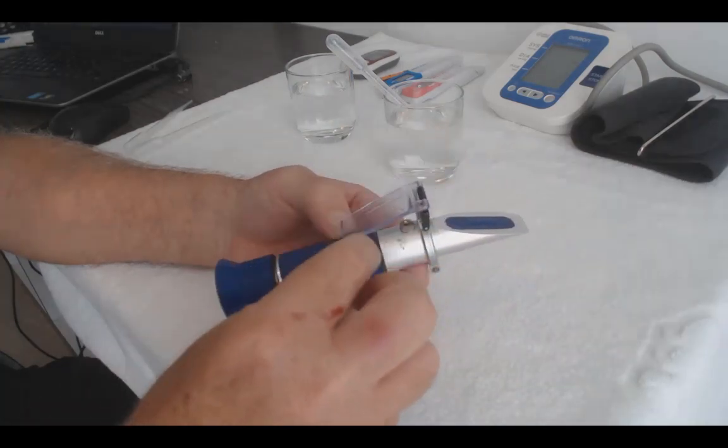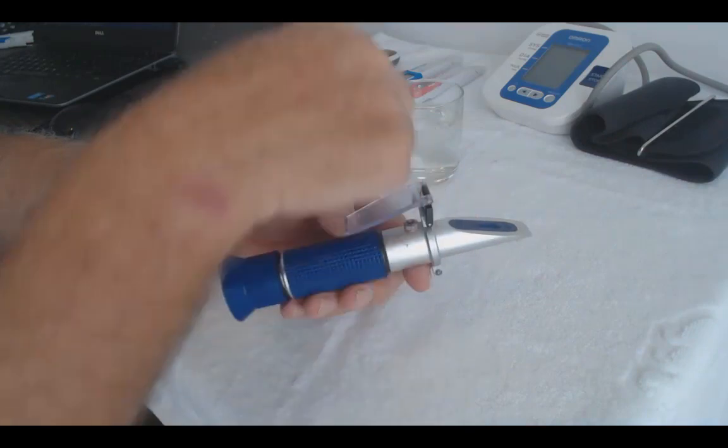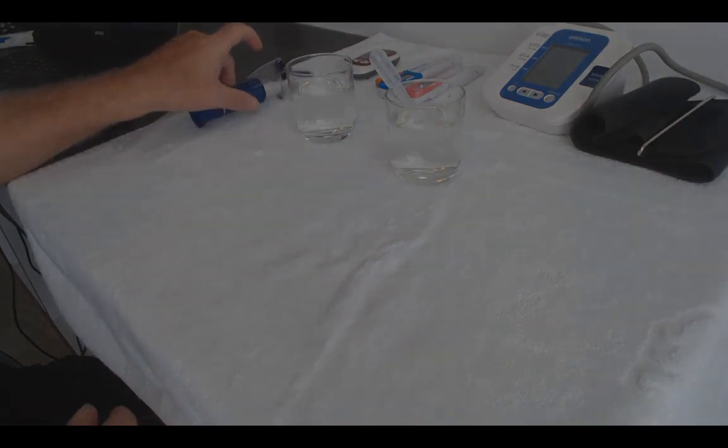Okay, and obviously make sure once you've finished using it, usually we'll have a tub here with disinfectant in the water, and it's just a matter of rinsing the tool there and letting it dry. Okay. So that's the refractometer.